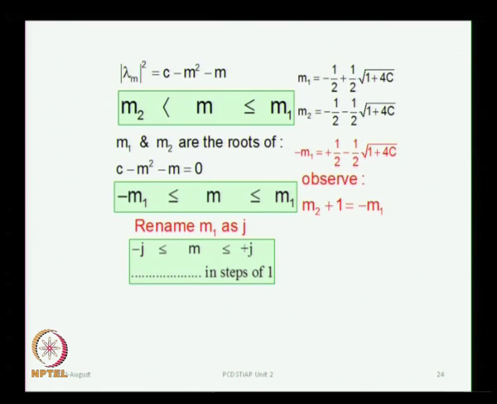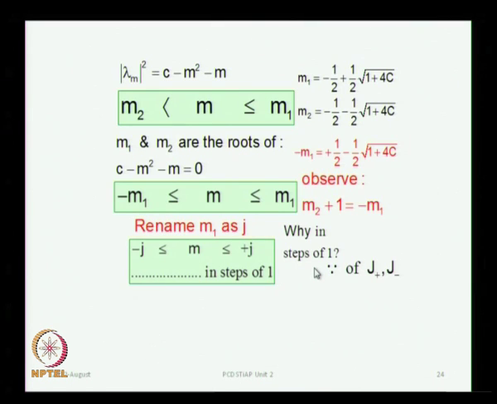We still do not know what j is. We are not claiming that it must be 0, half, 1, 3 half, it will turn out to be so. Okay? So, j is the new name and m belongs to this range in steps of 1. Why in steps of 1? Because you can go from one to the next through the raising and lowering operators, which changes the m index by 1. So, it has to be in steps of unity because of the raising and lowering operators. So, we know that much.